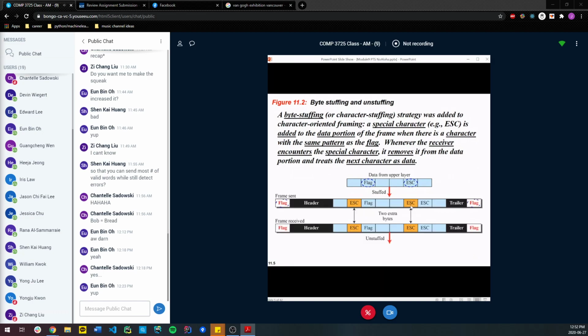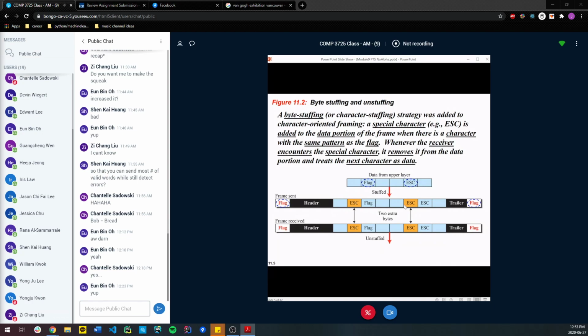So at the end of the day, my goal is to say this: I'm still sticking to my 8-bit unique flag. But anytime there's a flag in the data, I'm going to preempt it with an escape. Anytime there's an escape, I'm also going to preempt it with an escape. And this is really inefficient because potentially I could be down to 50% efficiency: if my entire data stream was escape keys, then I need to preempt every escape key with another escape.